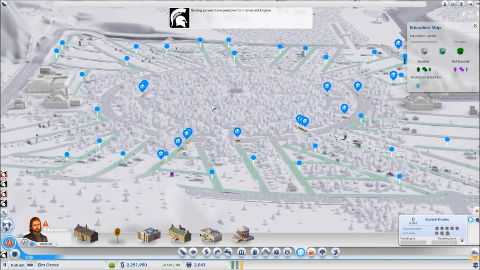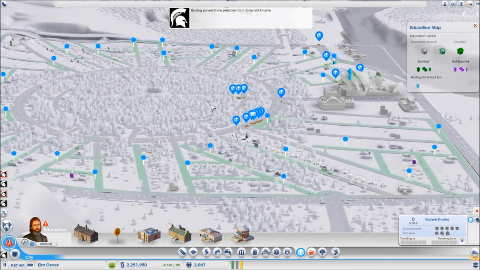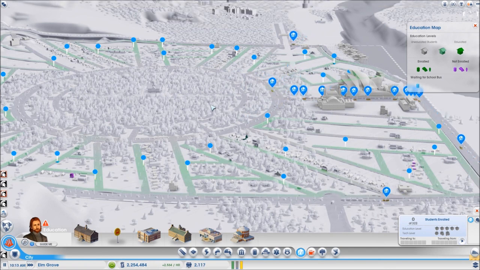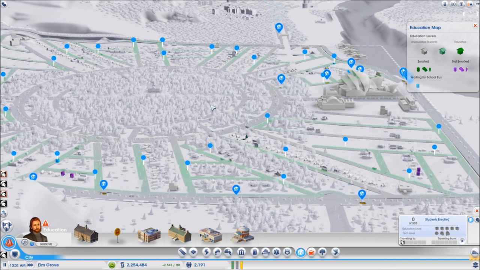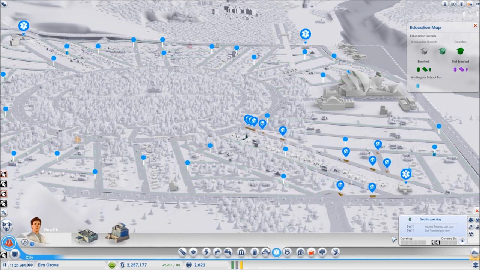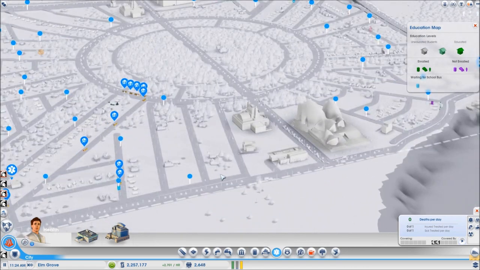Most of the kids have been picked up, so I should keep watching and see if they are actually going to be returned to my city and go into homes and make these homes educated homes. In the meantime, I should check on my health, and there we are. I have one injured and one sick sim, which means that I have to now turn on all these clinics.